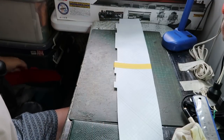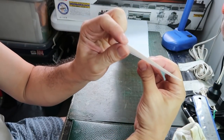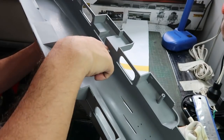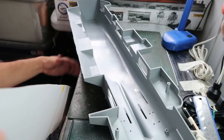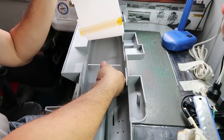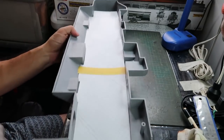Now, if you would do your own version, I would prefer you pick a styrene which is a lot thicker than this. Otherwise, it'll spare you much of the guards, the railings. So in my case, since this is too soft, I would have to put some support in the middle just to make this sturdy enough and flat. But here it is.